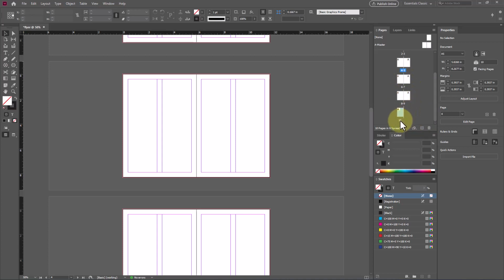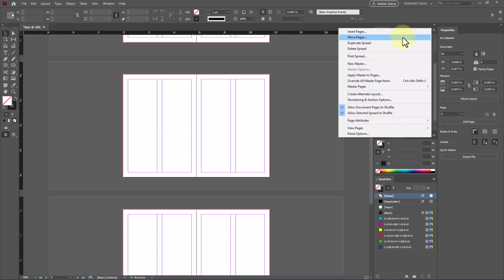So I will select this page now, this page, and just click on that, so that page will be deleted. So you can delete pages from here one by one. If you want to add multiple pages or manage pages, click on this flyout menu here in the Pages panel, and here you will get the page-related options.